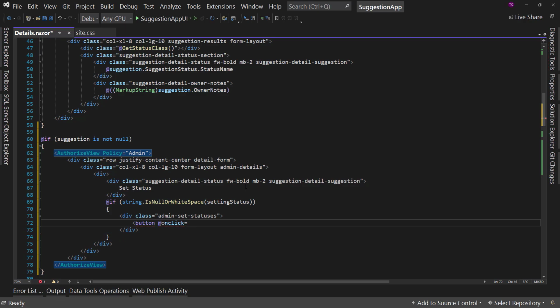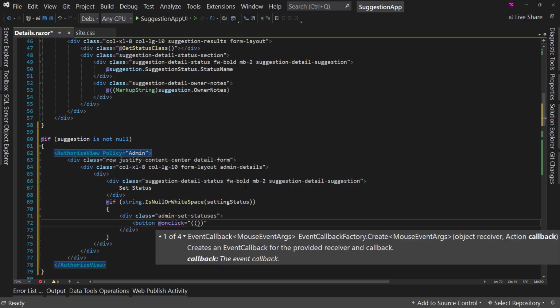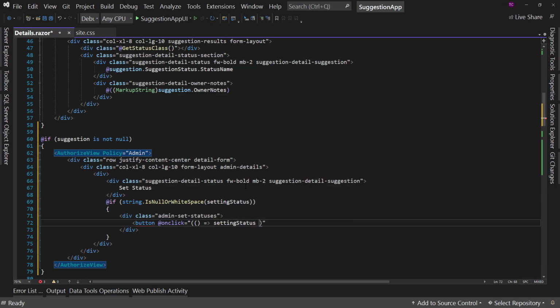And this is going to be an open and close paren, our arrow, and then setting status equals, single equals, completed. Like so. And notice that we have these quotes and that doesn't work real well. But here's a little trick. Put the @ symbol in front of your parens.